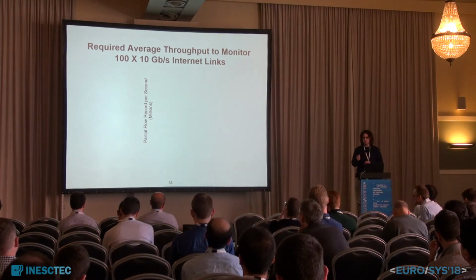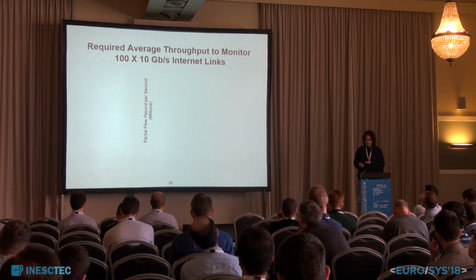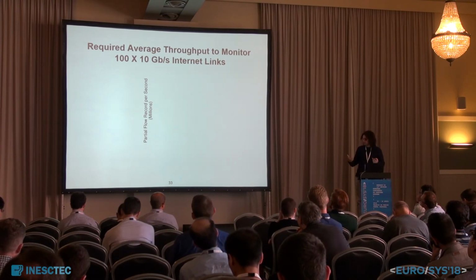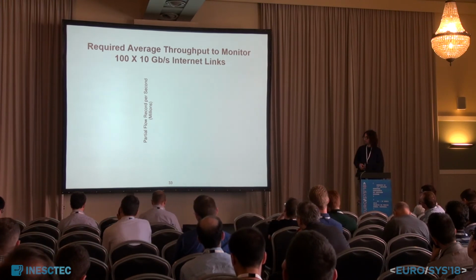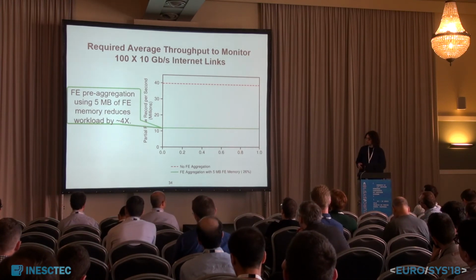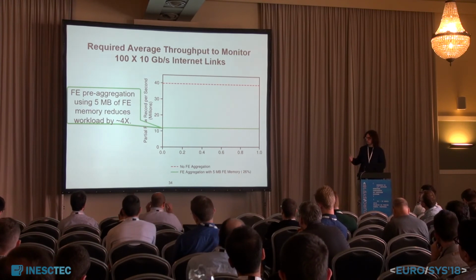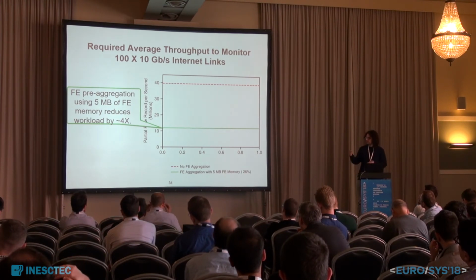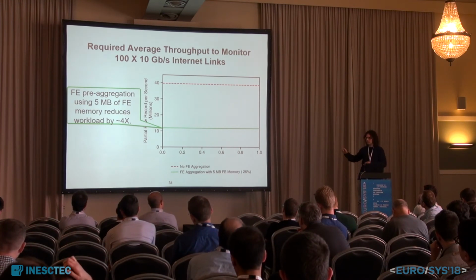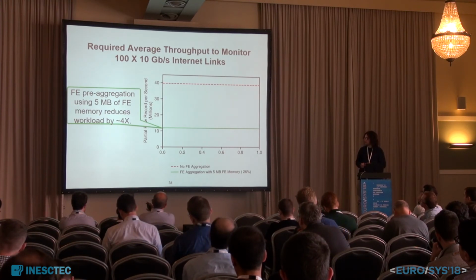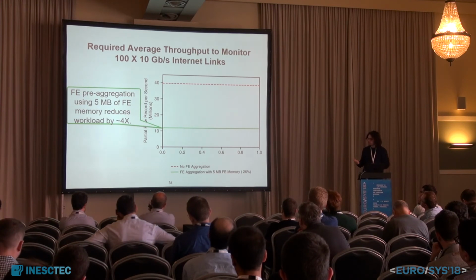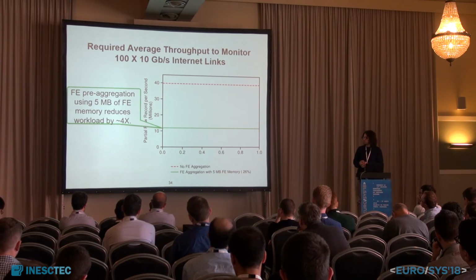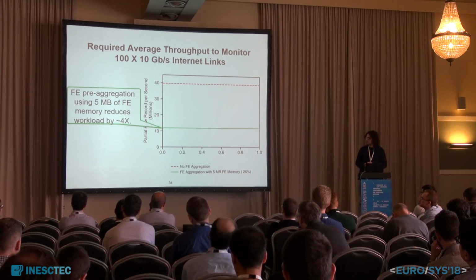We're going to look at the throughput that the switch CPU needs to sustain in terms of partial flow records per second in order to support the equivalent of 100 10 gigabit per second links. So this is essentially a terabit of aggregate capacity with the profile of core internet router links. First, this is the workload that it would need to support with and without aggregation by the forwarding engine. The red line at the top is a scenario where every partial flow record represents exactly one packet. So this is basically the workload if the CPU was operating directly on every packet. The green line represents the work that it has to do using 5 megabytes of forwarding engine memory, about 25% of the forwarding engine's SRAM, for a stateful table to do the pre-aggregation. With about 25% of forwarding engine memory, we reduce the workload of the CPU by a factor of 4.